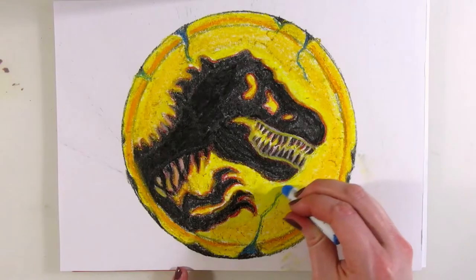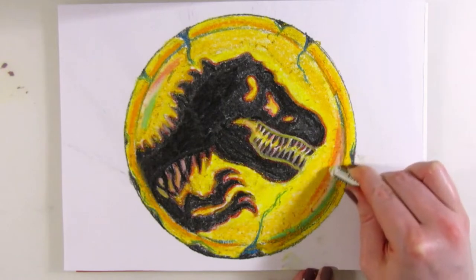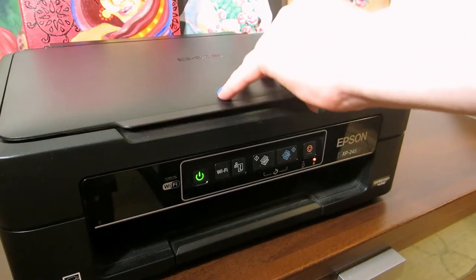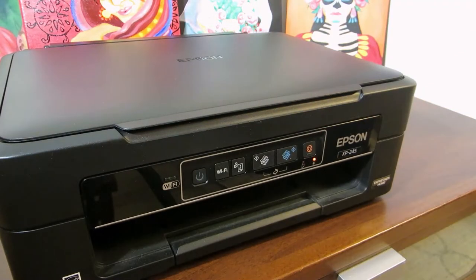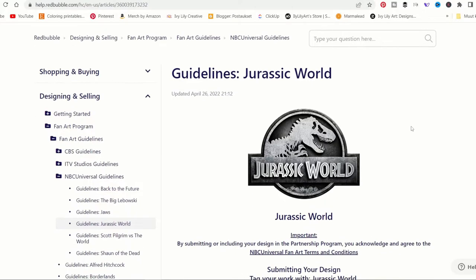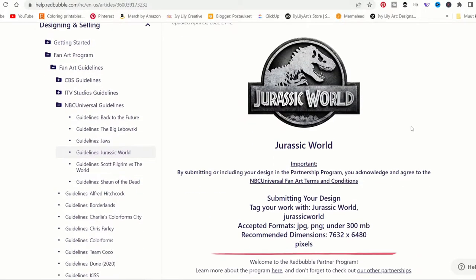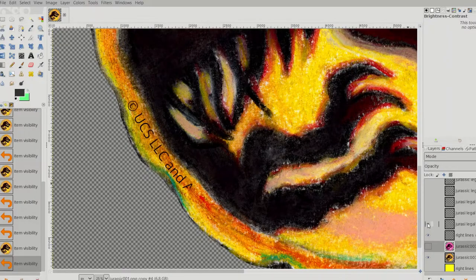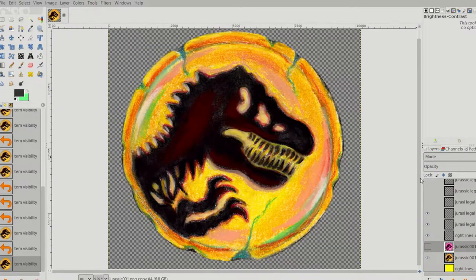Here's what happened. I made fan art for the new Jurassic World movie on Monday evening. I scanned it on Tuesday, bigger than usual, 1200 dpi to make sure it fits as many products as possible. I read the instructions on Redbubble, which is where I tried selling the art, and tried to follow them as best as I could. I added the legal line in curved text on the rim of the amber circle in black text with a white outer glow to make it stand out more.